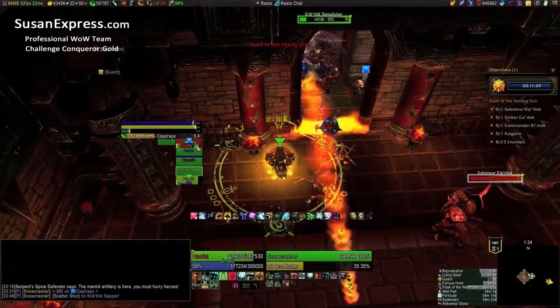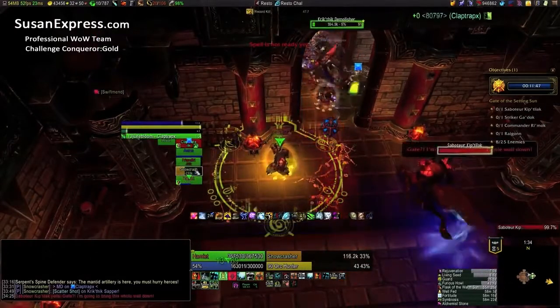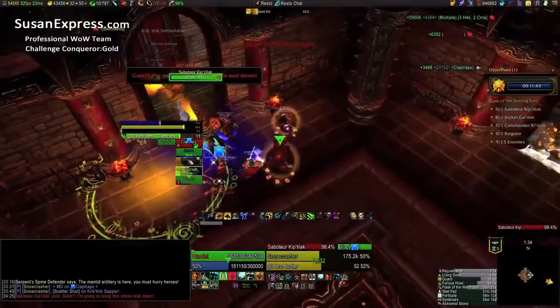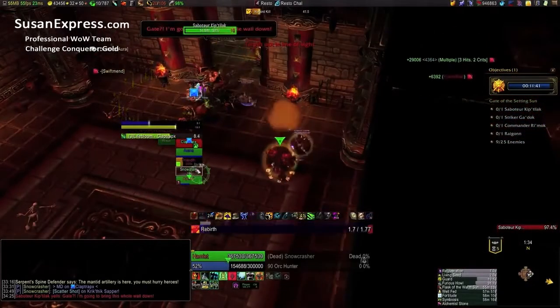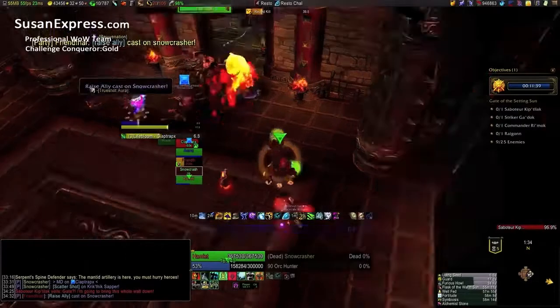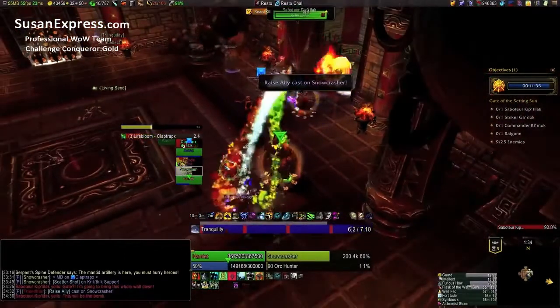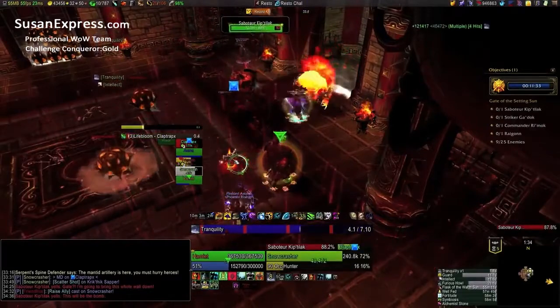Right as we're finishing the pack, someone who's standing in the door manages to pull the boss. That was definitely not good. Fortunately, it's a pretty easy boss, so we recover without too much trouble. I just res the person who pulled and get everyone stabilized again, and then pretty quickly I go back to my usual routine of just DPSing on this boss.